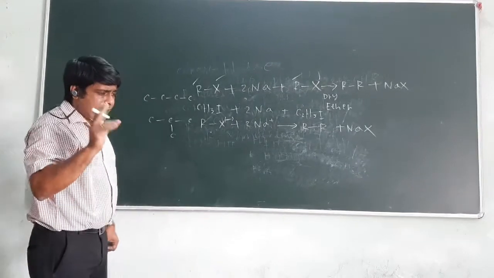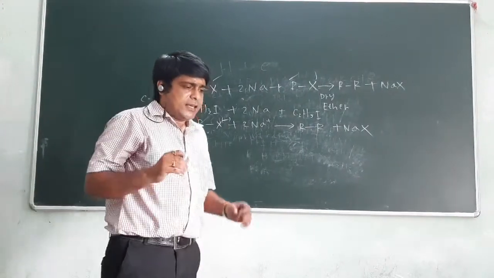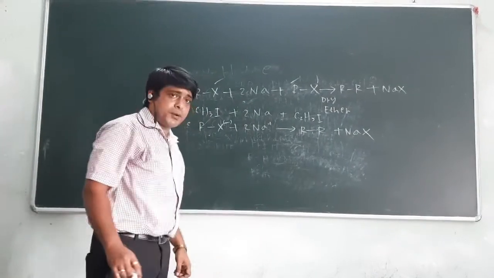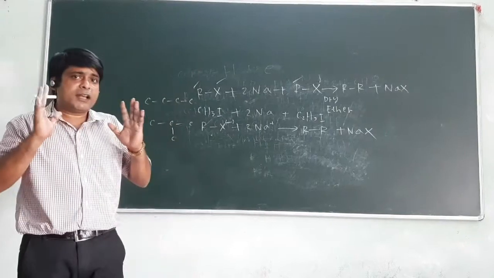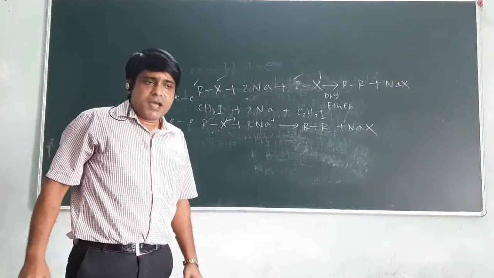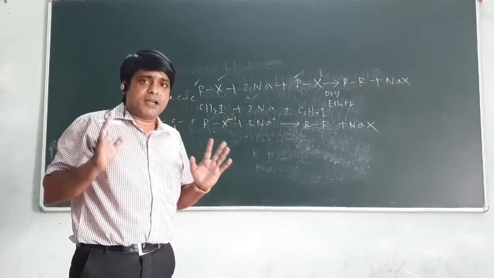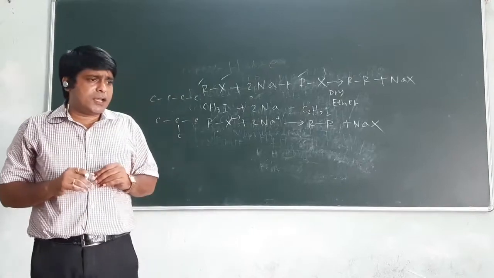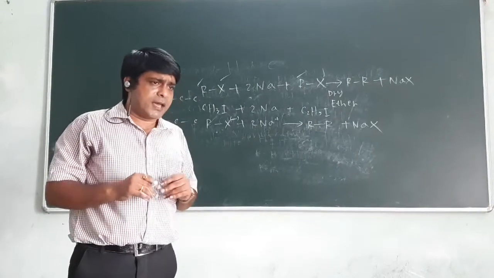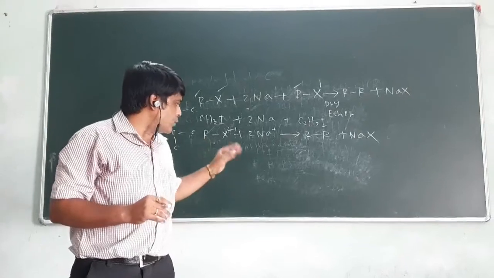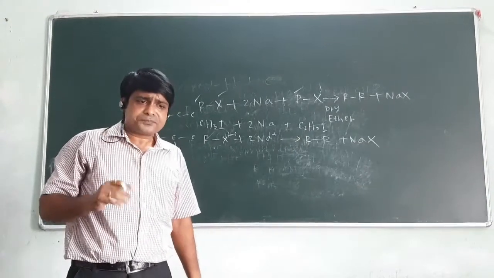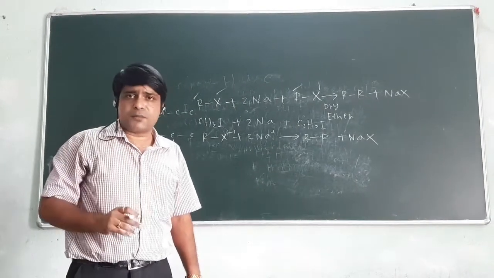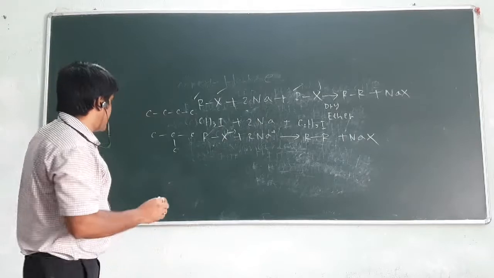Okay. Next is the melting point. Here the van der Waals force is responsible for the boiling point, and for the melting point, the crystal lattice force is responsible. Okay. For the melting point of the alkane, crystal lattice force is responsible. See, there are basically two types of alkanes we consider for the melting point. First is the odd number carbon alkanes and even number carbon alkanes.